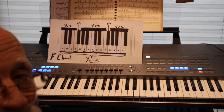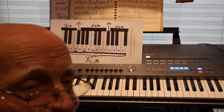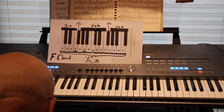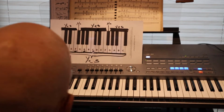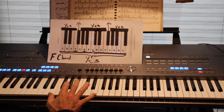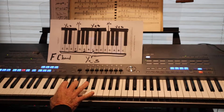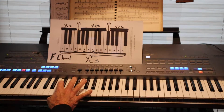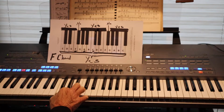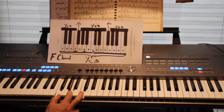Last week we covered the C chord, and this week we're going to cover the F chord. Just like last week, find the chord the same way. Thumb on F, 4 half steps, 1.5 half steps, and that's our F.